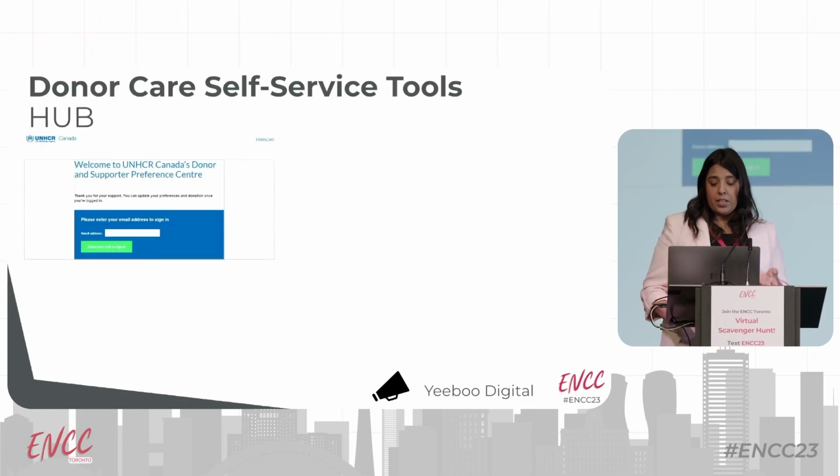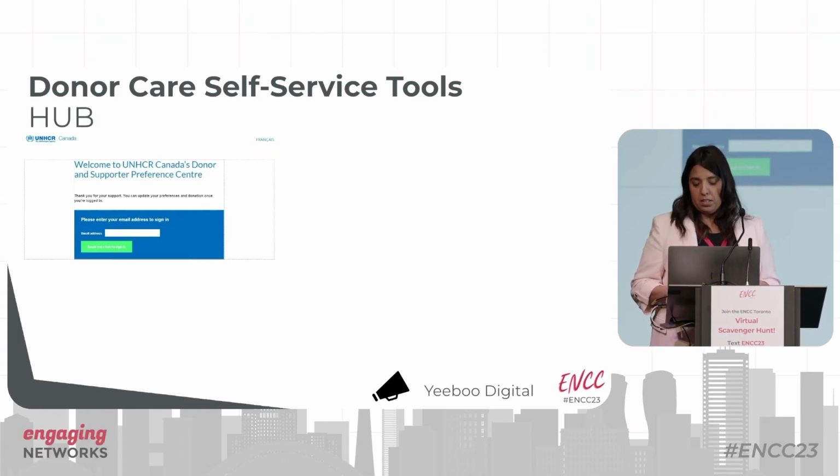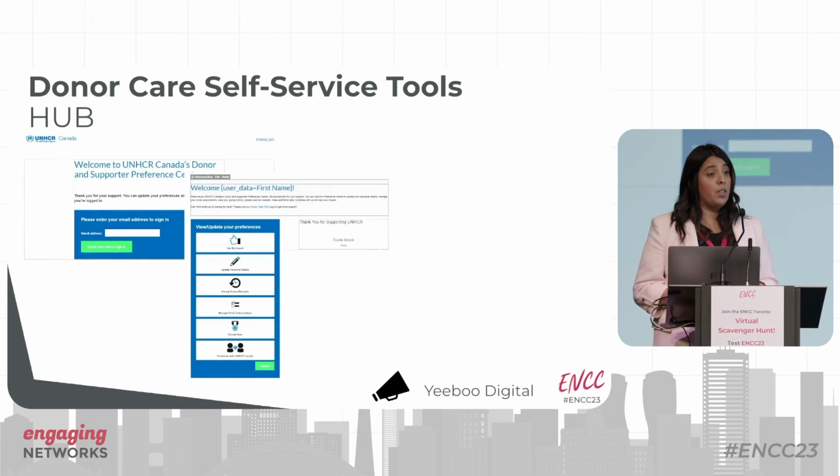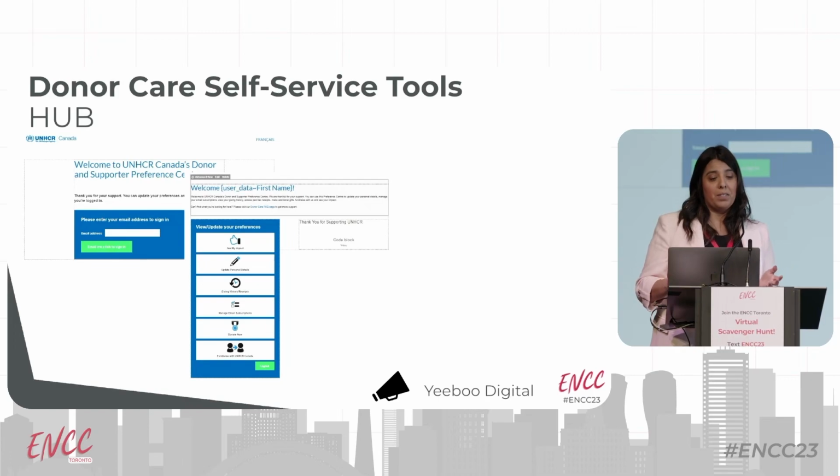And then we also created the hub with Yibu Digital's help. This is a place where a donor can go in and manage their own preferences. It has been a really big time saver for our donor care team, because people can do the work themselves. If they want to update their address, they can fill it out. If they want to give an additional gift, they can do that here. If they want to change their monthly gifts, they can. But if they want to cancel their monthly gift, we have a note to please call us, because then we will try to save it.